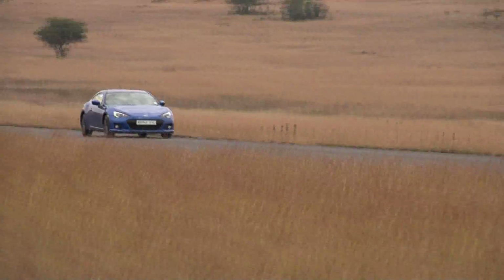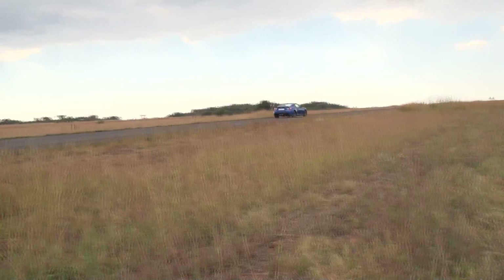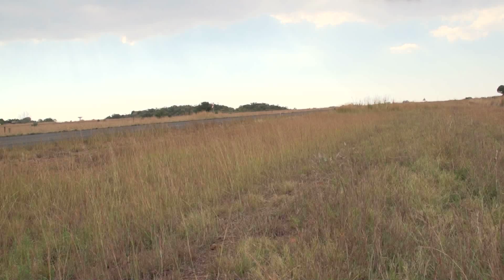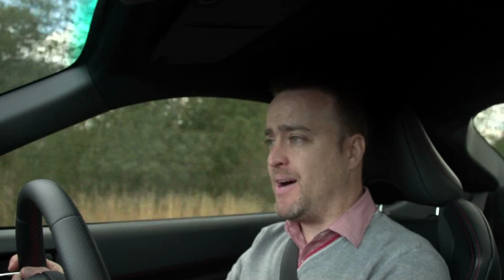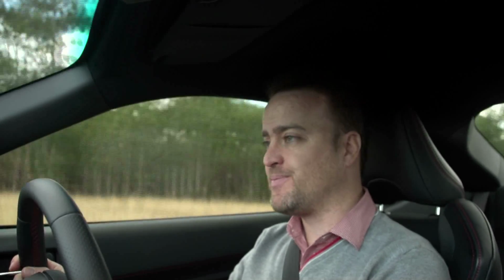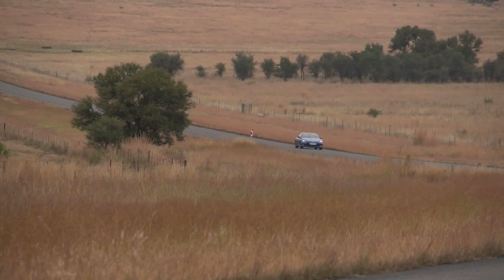There's no turbo, so there's no huge shove off the line. What you get instead is a nice smooth power delivery as you work your way up through the revs, through the meaty gearbox. The BRZ is more balanced than the 86, but that doesn't mean you can't have fun when you want to. And that fun is made even better by a chassis that tells you what's going on every second behind the wheel. Plus a limited slip diff to help keep things heading in the direction that you intend to go.